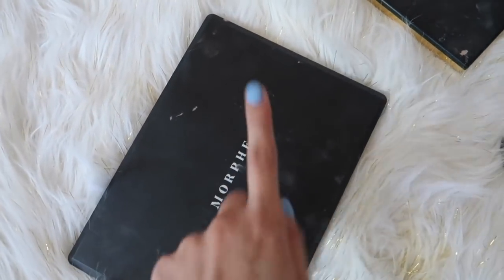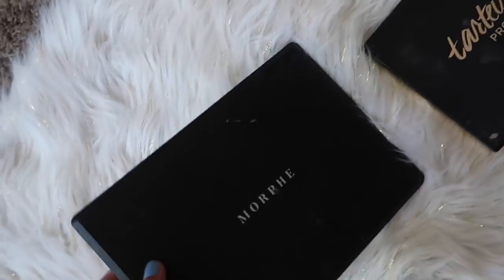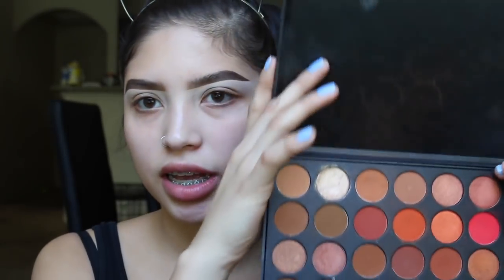She chose one of my favorites. And she's eating the rest of the treats. So she kind of chose all of them. Mummies chose her eyeshadow primer and she wants me to use the Benefit Air Patrol primer. I'm gonna go ahead and use this to prime my lids, of course. And she got good taste. She chose my Morphe 3502 palette, which is one of my favorite palettes of all time.